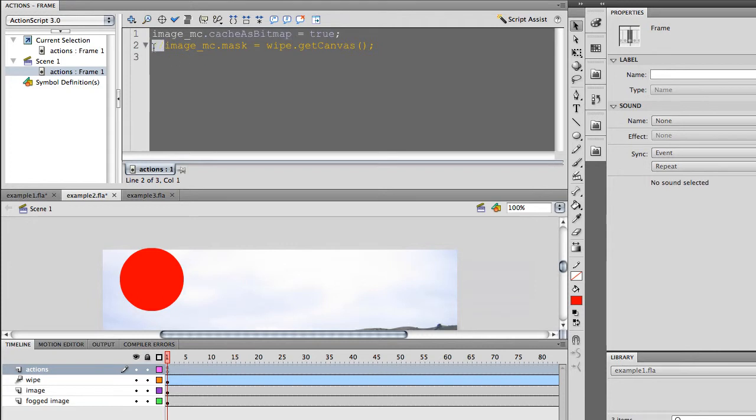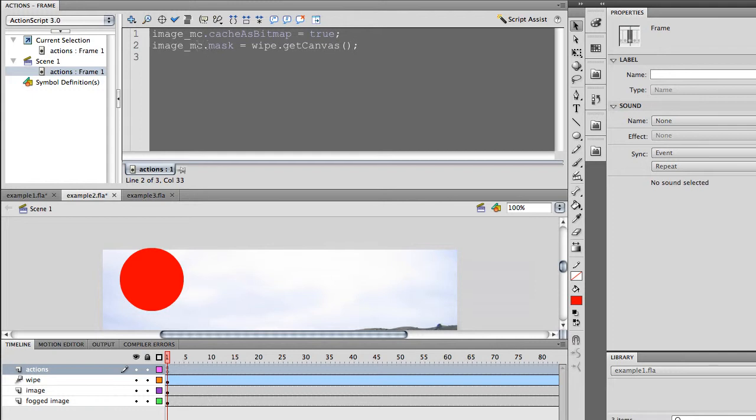The mask, the canvas in here, which I'm going to call, this is the bitmap that the symbol is drawing onto, that gets created dynamically by the MotionBrush class. This already has its cache bitmap property set to true, so you don't need to worry about that.